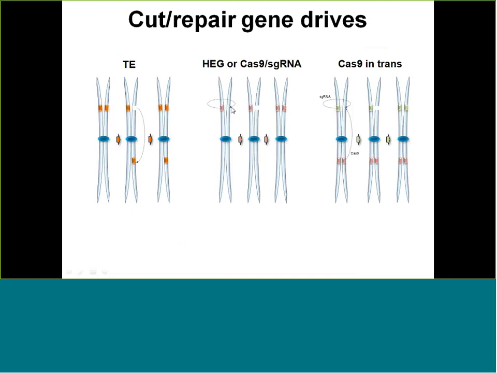For a homing endonuclease or another designer nuclease, if you're able to engineer the gene in a homologous position from its target site, you can get double-stranded break generation and then copy and repair the same way. Cas9 is a special case because it can work in trans, because the nuclease activity is decoupled from the target recognition. So you can have a nuclease that's present in one spot in the genome, and then a guide RNA that's present in another spot in the genome. Cutting at that spot, you can get copying of the guide RNA along with any other cargo that's present, but not copying of the Cas9, which might already be fixed in the population or present at some level separately.